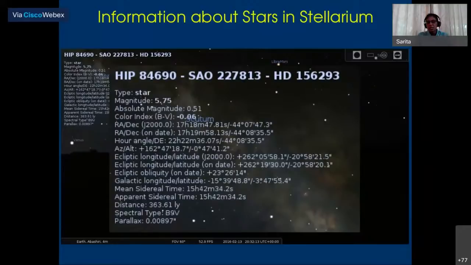This is the right ascension and the declination. Now you know what they are, the equatorial coordinates of the star. These are given in hours, minutes, seconds, and as we have discussed earlier, the declination is usually written in degrees, arc minutes, arc seconds. Okay, so this is for epoch 2000. This would be the RA and Dec, and on the date at which you are seeing, the RA and Dec could be slightly different. As you can see here, there is some difference between these two measurements.